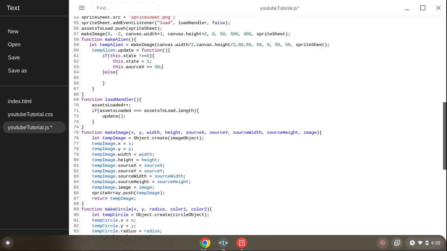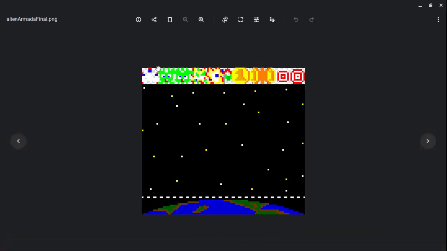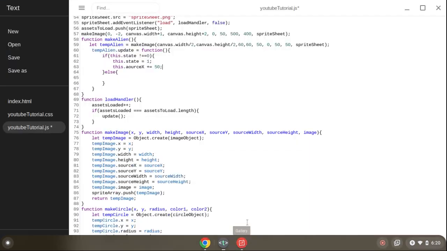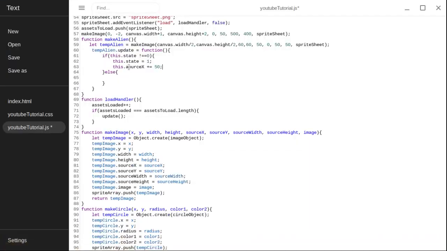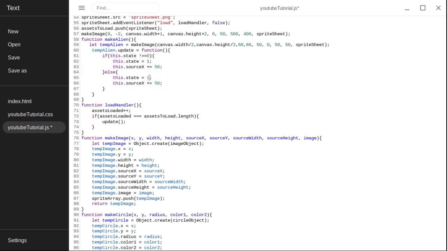So what you're doing is you're taking this image, and every time you update it, you're moving its source x, which right now is at 50, and you're adding 50 to it, making it 100. So it's going to start showing you something completely different. It's going to move it to the right 50. And then also something we haven't really done before is this else statement. If the first statement's not true, you want to do something else, which is just the reverse. So copy paste and then just reverse everything.